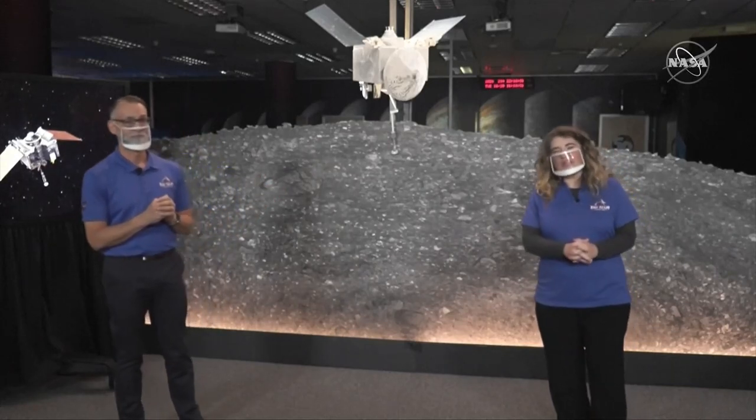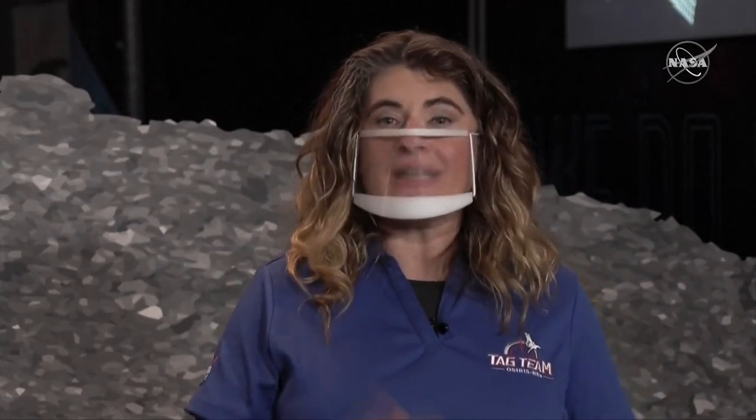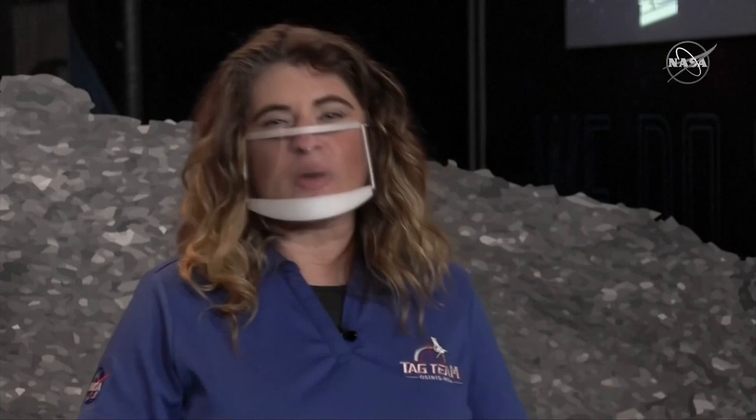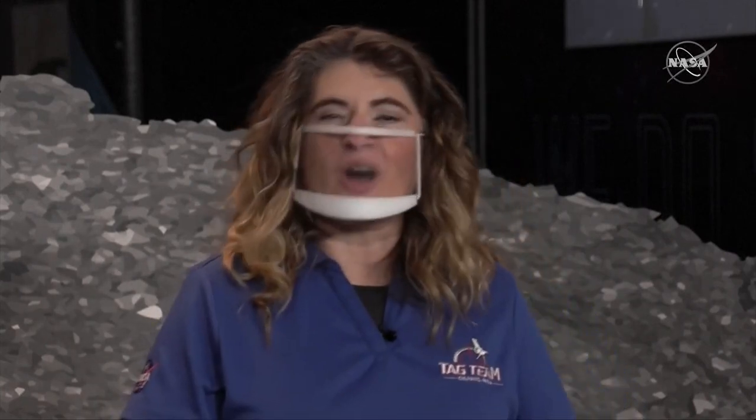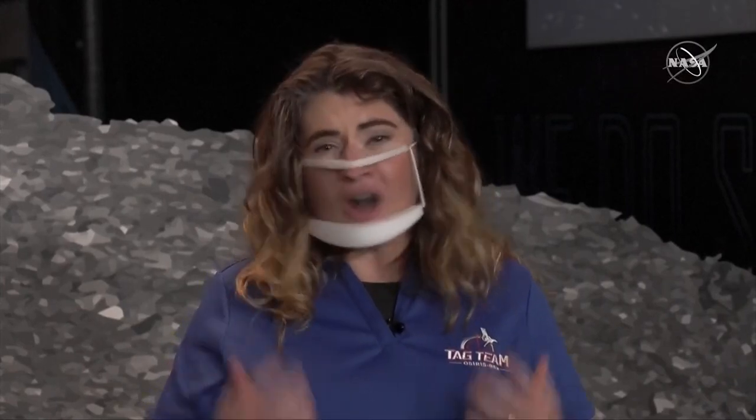Absolutely. So, what we're going to do now is actually take a closer look at this beautiful terrain that we've actually sampled. We've identified over 1 million asteroids in the solar system. But remember, Bennu is what's called a NEO, a near-Earth asteroid. So instead of orbiting in the main asteroid belt between Mars and Jupiter, it has an orbit fairly similar to our own planet, Earth. And it not only gets our attention because it's so close to Earth, but also because we believe it may be one of the older bodies in the solar system with a wealth of information about how the solar system and life began. Let's take a closer look at the subject of all of this activity, all of this joy tonight. Let's take a tour of Bennu.